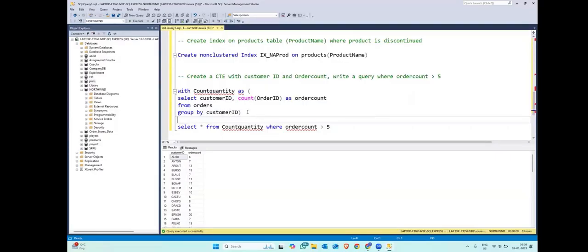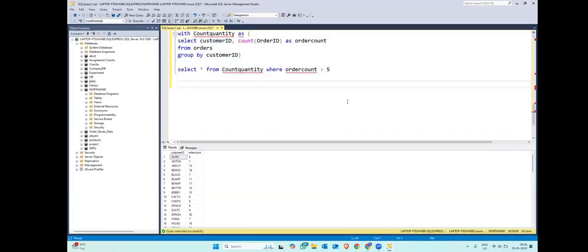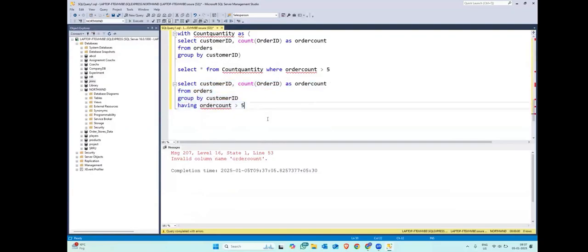Actually no. See, this query here, right? I can just write having order count greater than 5. And this is the query that I have. I think the order count spelling is wrong. Just to simplify this query, count as order count. I don't think I can use a where. It will still show me an error. Yes, I cannot use this. So it has to be a group by.